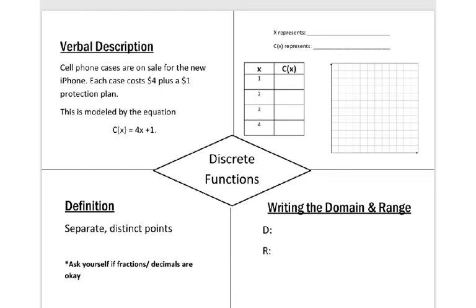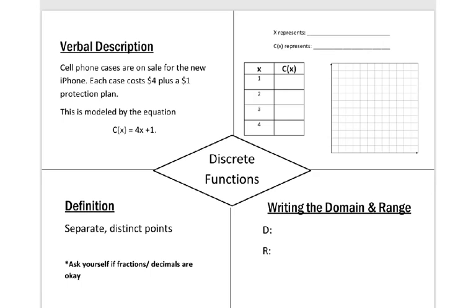Last week, we talked all about domain and range. So you guys are very good at identifying domain as always the X, range is always the Y. Then we also talked about the words discrete and continuous. A discrete function is one that is made of just ordered pairs, just the dots, where continuous is a continuous line from one dot to the next dot.